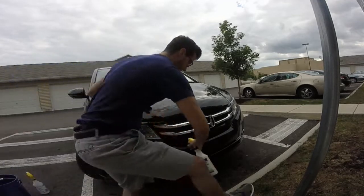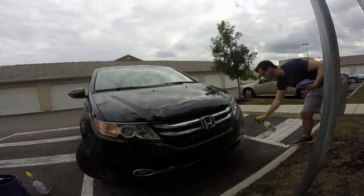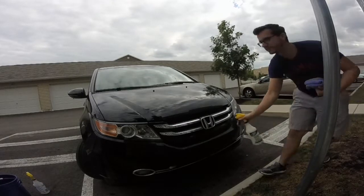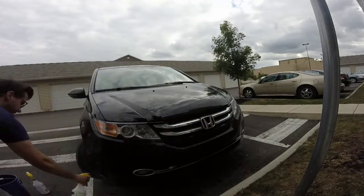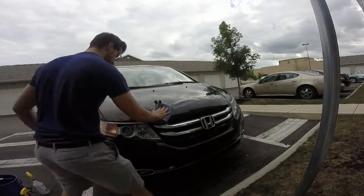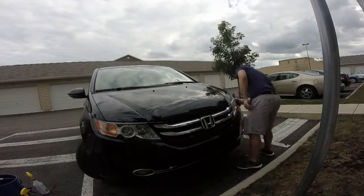Back again with detailing — I'm doing a daily driver, my parents' 2005 Honda Odyssey. They took a trip up here about 1200 miles and as you can imagine there is just a ton of bugs everywhere. This is just going to be a video on me detailing their van — just a quick temporary detail is what I would call it.